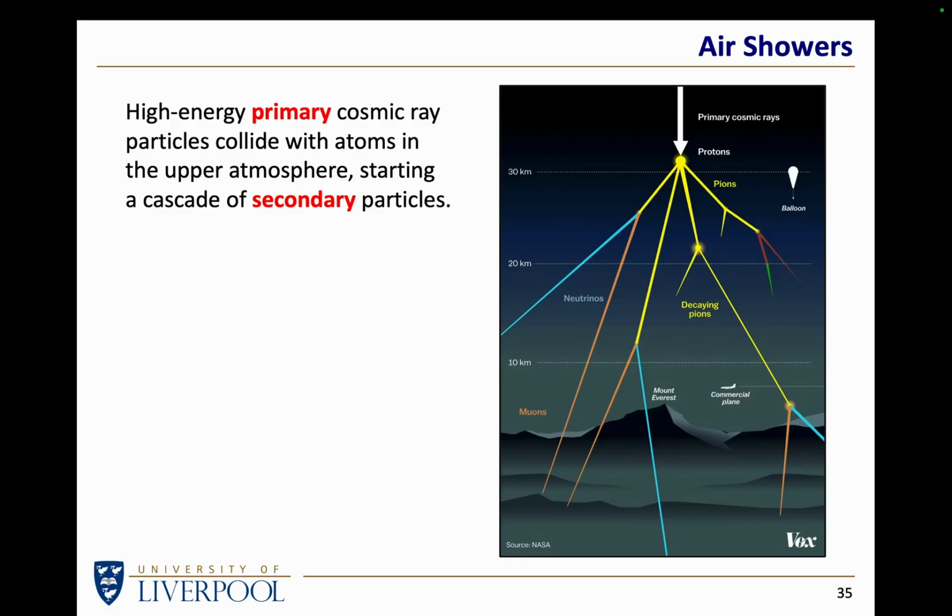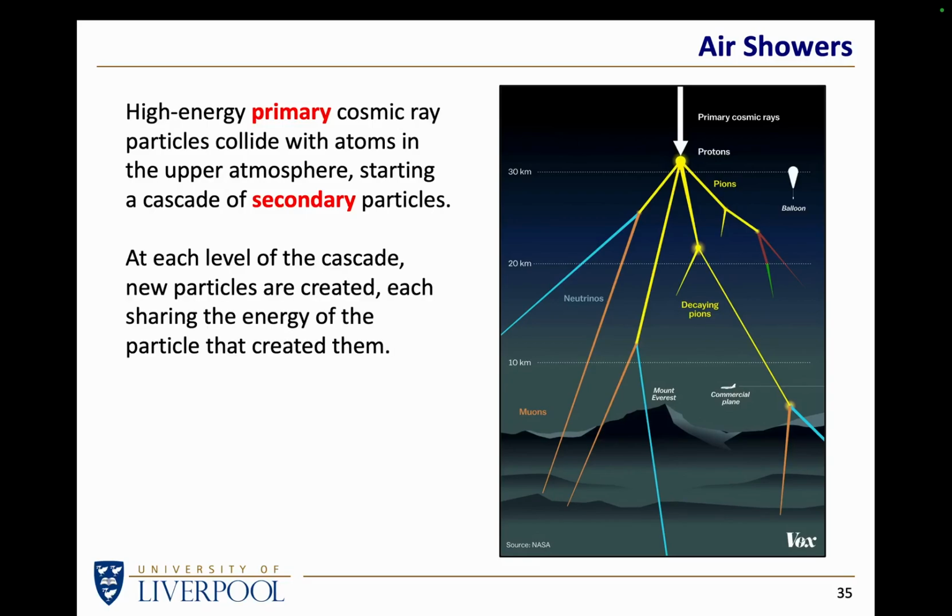It shows an incoming primary cosmic ray, which produces so-called secondary particles that are generated. Here, the simplified diagram on the right simply shows half a dozen different particles being generated by an incoming particle hitting the atmosphere. In practice, it is thousands, possibly even millions of particles that are generated if the incoming particle is energetic enough. That's because every time one particle generates 2 or 3, which then generates 6, which then generate 10, which then generate 30, the energy is spread over all of those additional particles.